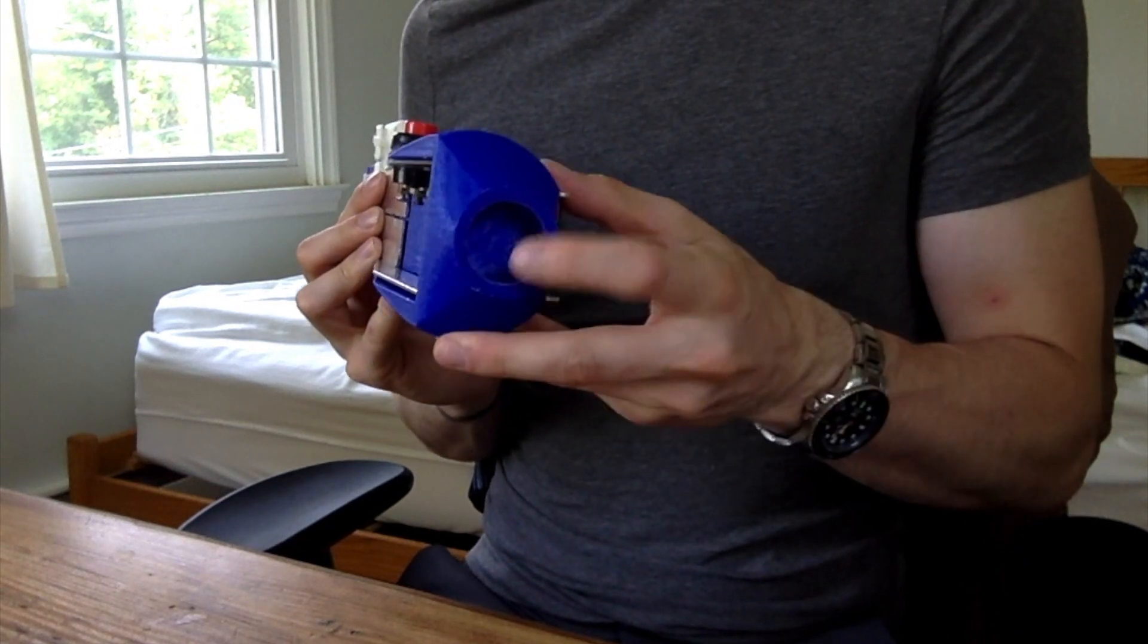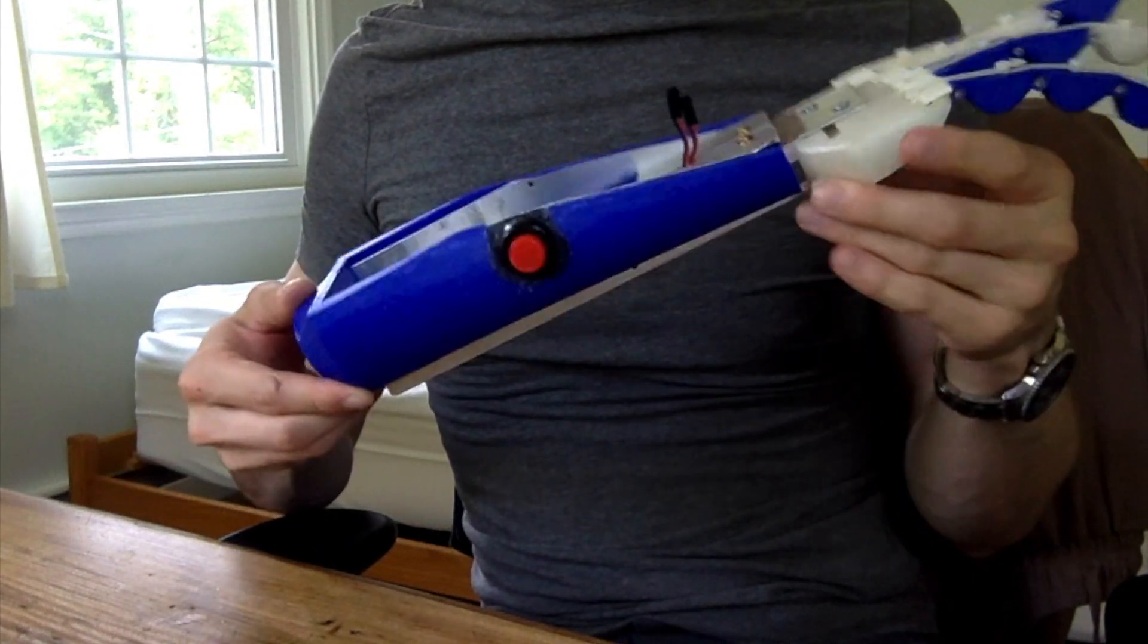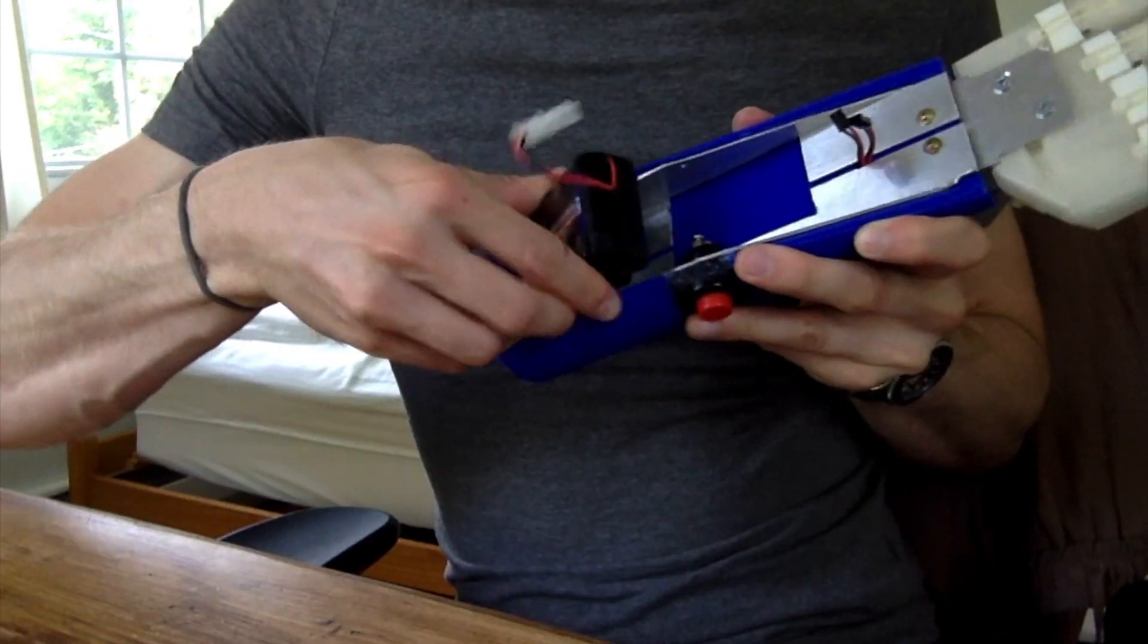It also has a 30mm hole in the back to accommodate a pyramid prosthesis adapter. The electrical leads of the actuators go through a hole in the housing, and the battery fits snugly into the base.